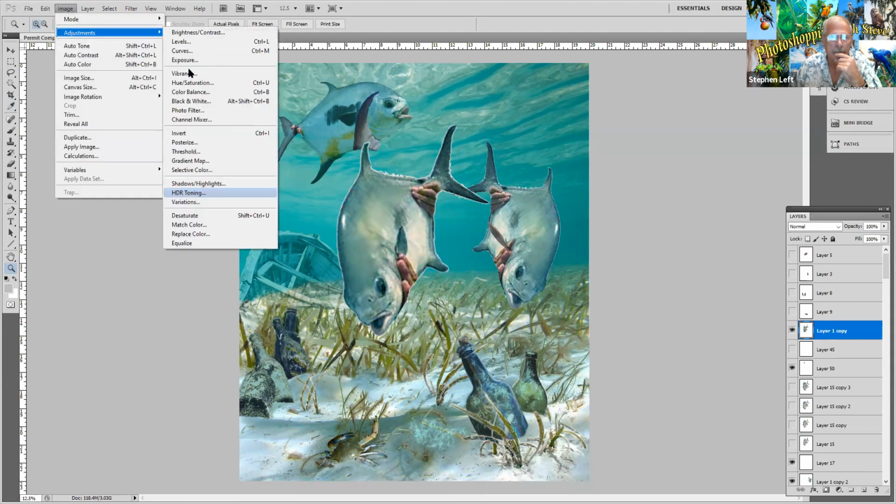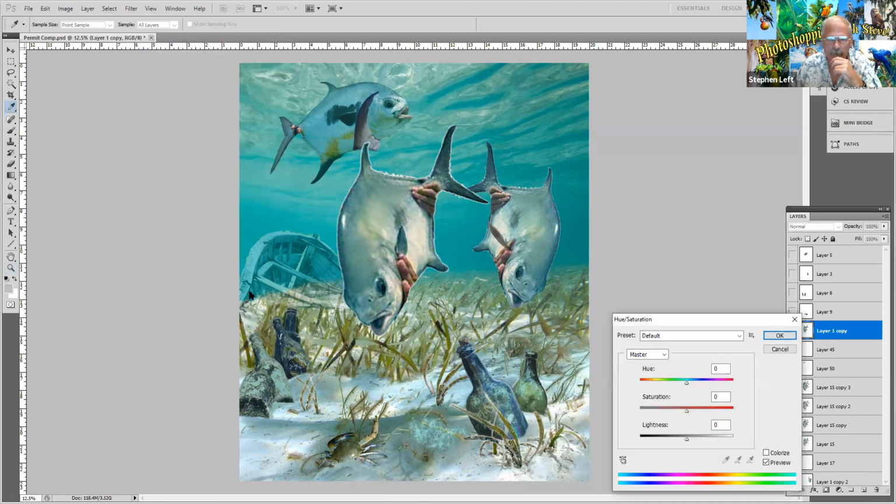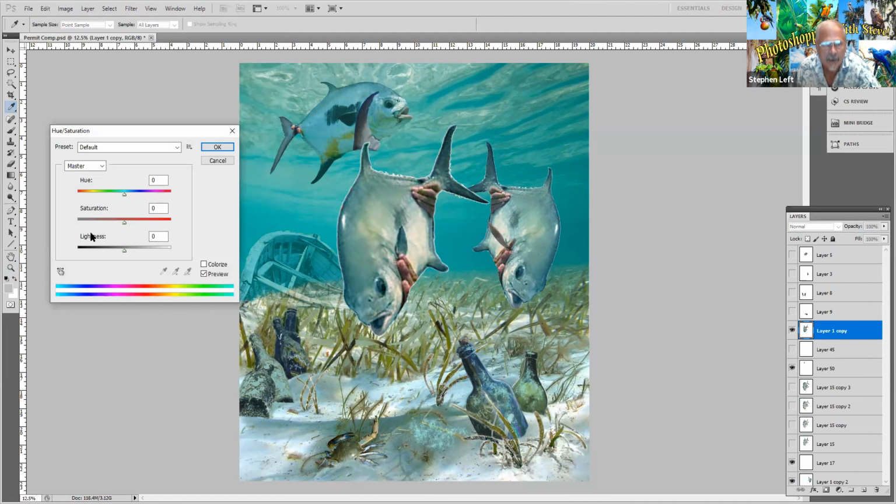That's one of the biggest problems with Photoshop. You can color balance four different ways and get the same answer. Yeah, like hue saturation, it basically does the same thing. So you've got masters and different colors that you can choose. I'm going to do the master. You can make it greener still, red, purple, orange. And then with saturation, you can really boost the color.